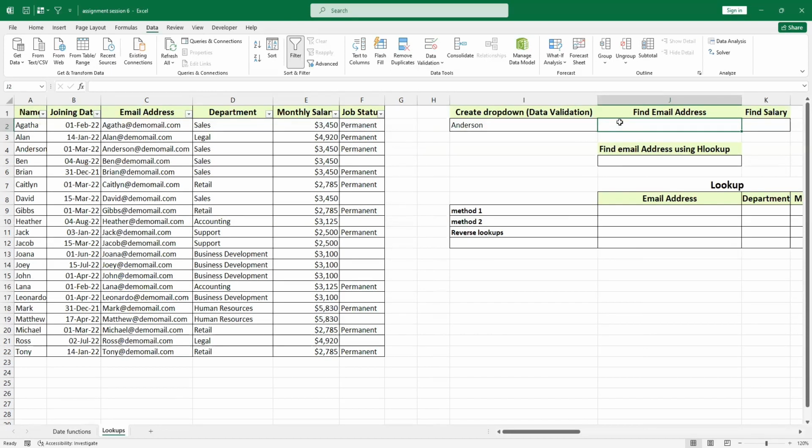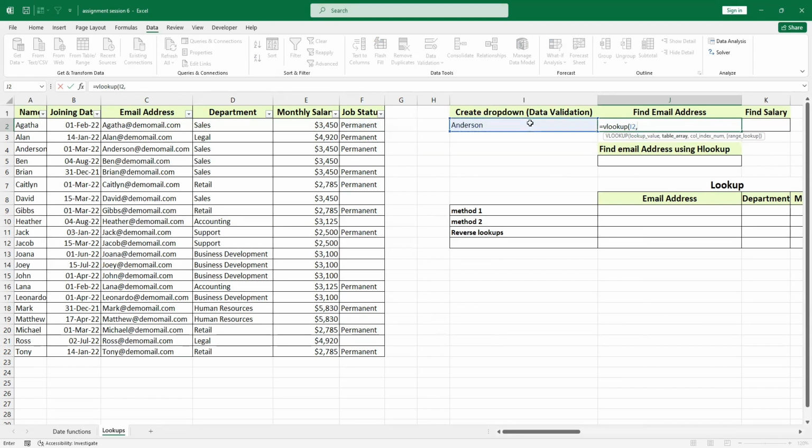How will it return that? Simple. Hit an equal to, select VLOOKUP. Open the parenthesis, and it will ask for the lookup value you want to find. You want to find Anderson.